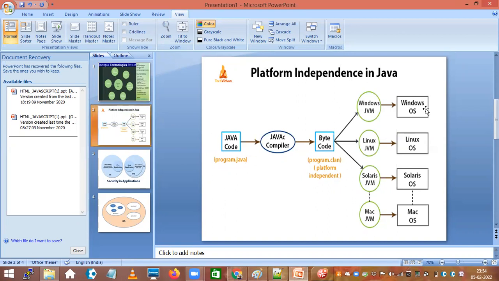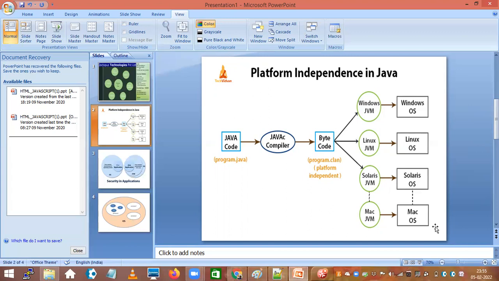But if I copy and paste the same program into the Linux operating system, the output that you get in Windows will not be visible under Linux. Now, if I copy the same program to my Apple system, the output that you are able to see in Windows will not be visible under the Apple system.